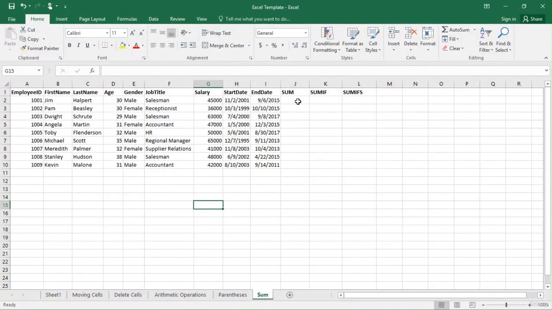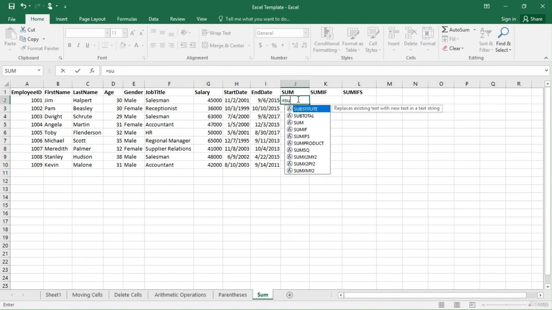Just as explained, we're starting with the sum. Recall the lesson we did on arithmetic operation, where you familiarize yourself with how to use the sum function. We're going to repeat the same thing here. In this example, we'll be adding all the salary. We'll try to get the sum of the salary. Now we have equal to sum. Remember the summation sign, which is the colon.